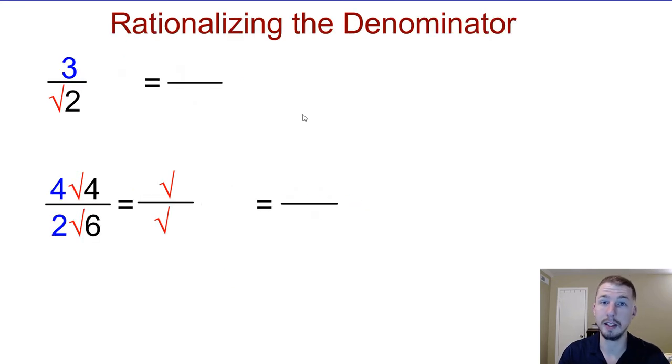The last thing I need to teach you is how to rationalize the denominator. So with fractions and radicals, we actually don't want to have a radical in the denominator. It's just considered an improper form. So we want to rationalize it because it's an irrational number. We don't want to have irrational numbers, which are numbers that just keep repeating over and over again, that can't be written as a fraction, in other words. We don't want to keep those in the denominator. So how do we get rid of the radical in the bottom, in the denominator?